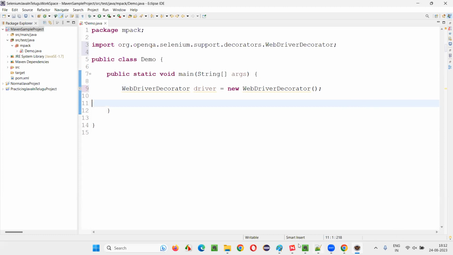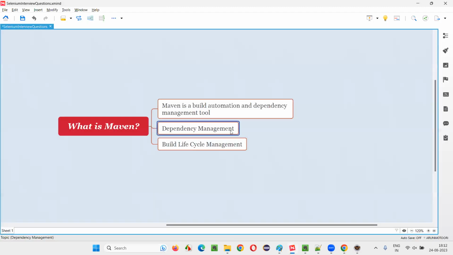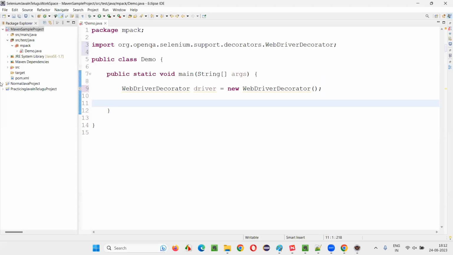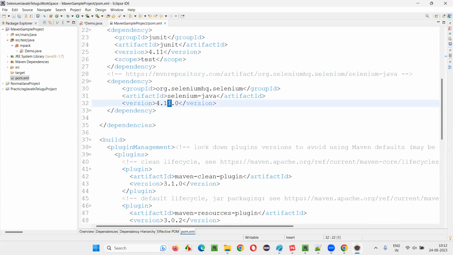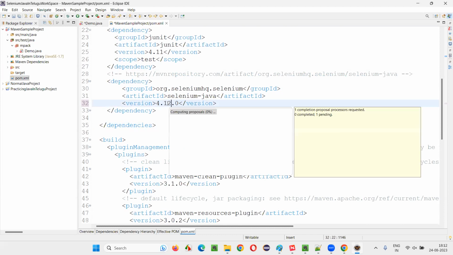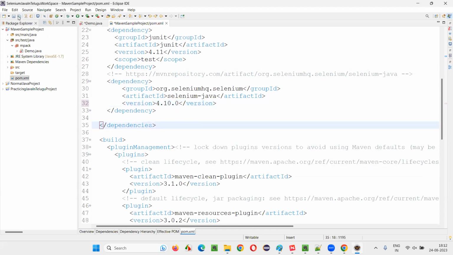You see how simple it is to use dependency management now, right? You don't have to do all the manual things. Tomorrow, if this version changes, for example, if you go to the back version, let's say I want to use the older version of Selenium 4.10.0, or the latest version of Selenium 4.12 tomorrow. For now, for the old version, I'll go with 4.10.0. Save this. You see, it will automatically remove 4.11.0 and automatically add 4.10.0.